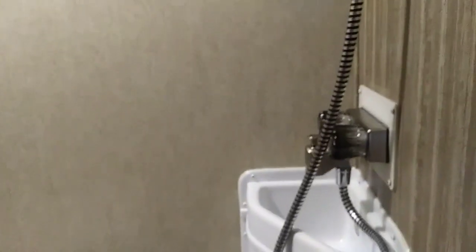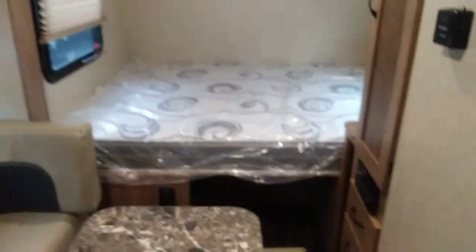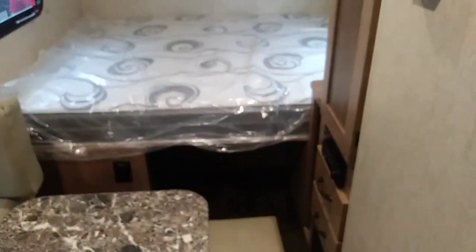The shower is a wet bath. I stood in it and it's just like most wet baths — pretty cramped. It's okay if you're just camping, which is what these are designed for. They're designed for people that want to go camping — I happen to live in one. That's a full-size bed, which is great, with a little storage underneath.